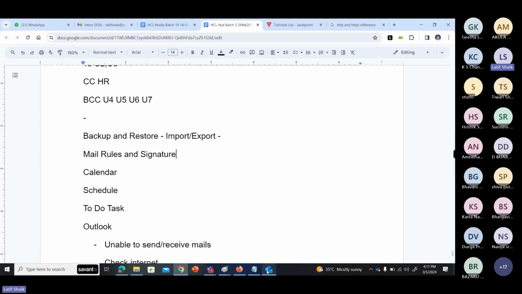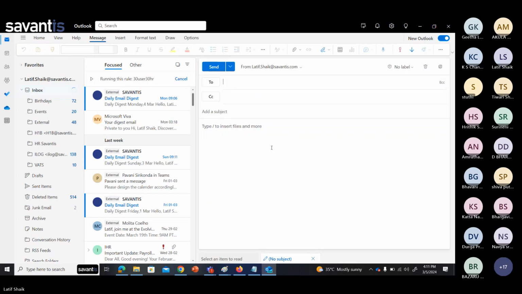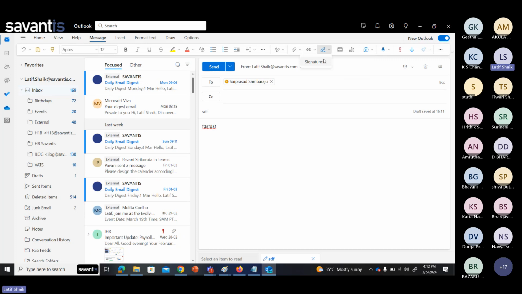Yeah. What is this signature? I want to compose a new mail. So I'm composing a new mail. I want to send some mails to a person in our organization, with some subject. Whether I'm sending a mail within my organization or outside, I then need a signature, right? Means what is my name, thanks and regards, my phone number, my contact information, my organization information, right? So I have to send it like this. Today only I'm seeing this one link, and this is attach a file, sending a link, signature.